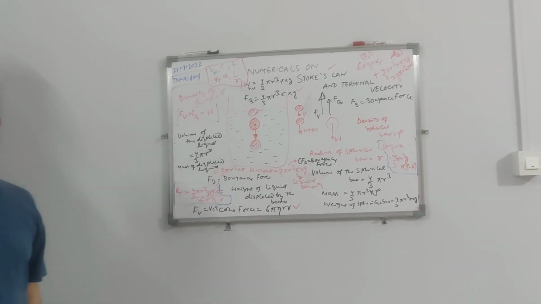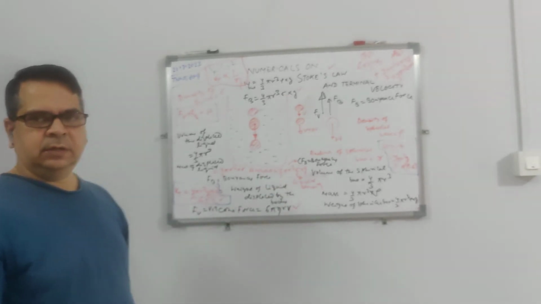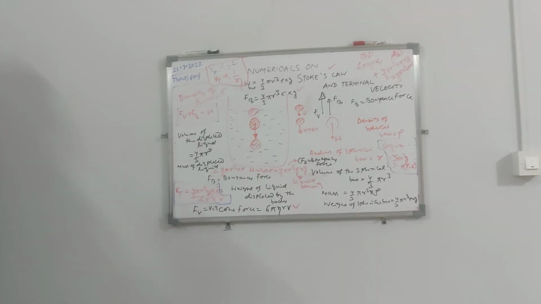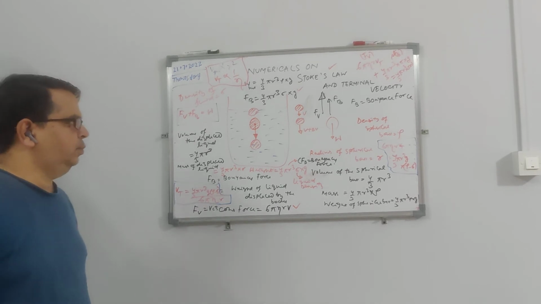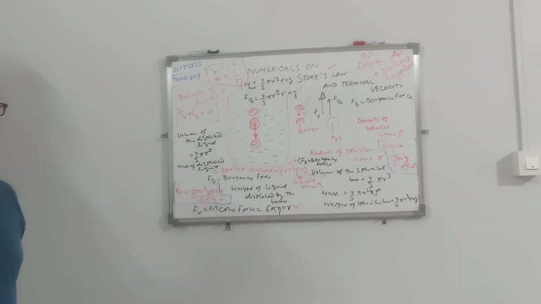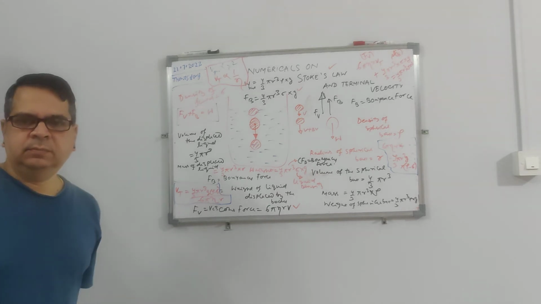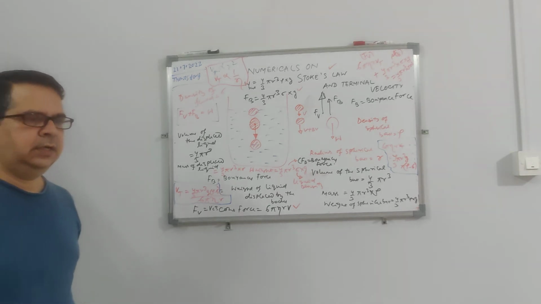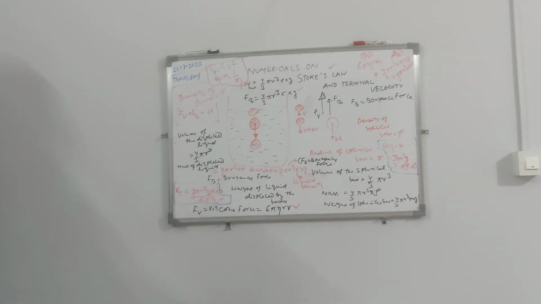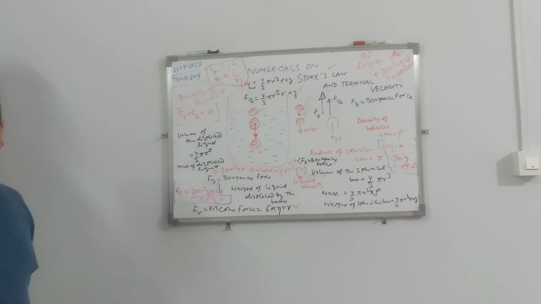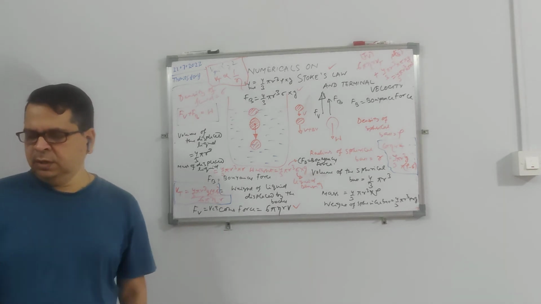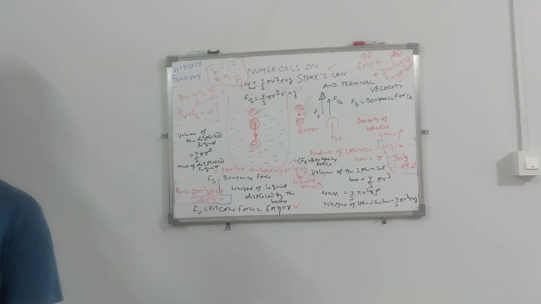Now using Stokes law, the principle of Archimedes, the buoyancy force, and the force equilibrium equation for terminal velocity, you are able to derive terminal velocity. Okay, you have taken a picture. Using this method, now we will solve some numericals on terminal velocity.